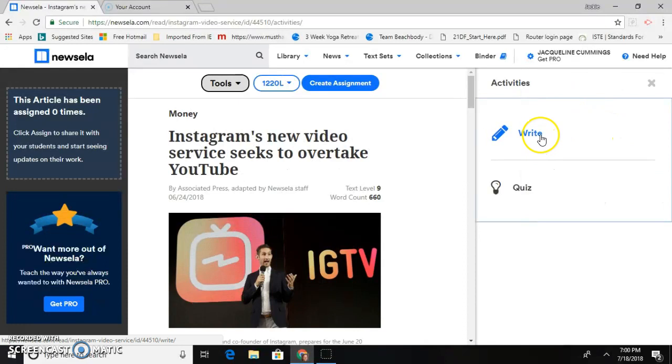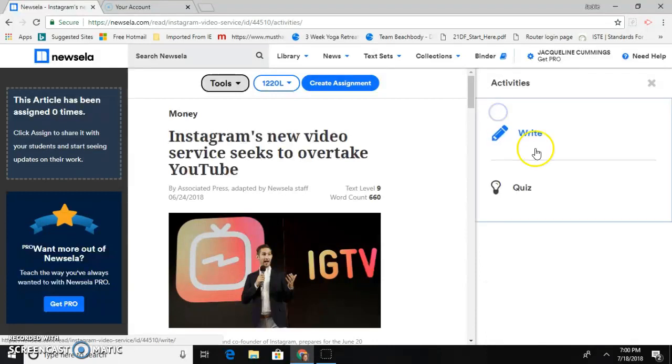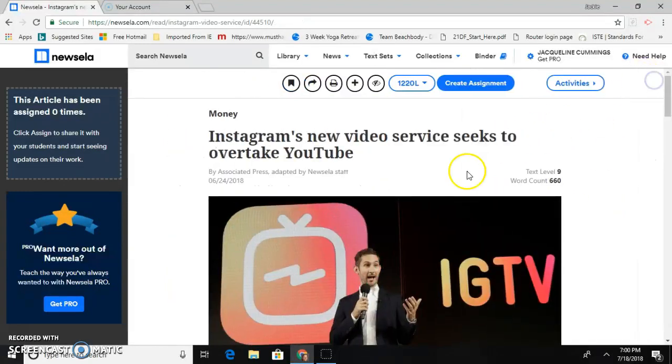Activities. Here, there's no power words with this article, but it does give you the prompt. So here, just write a short paragraph that explains the central idea of the article. Use at least 2 details from the article to support your response. Or there's the quiz. So I would decide which one of those I want my students to do.